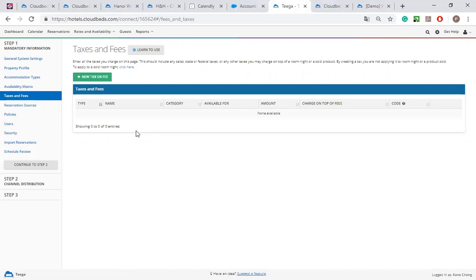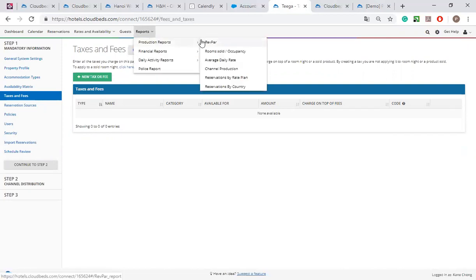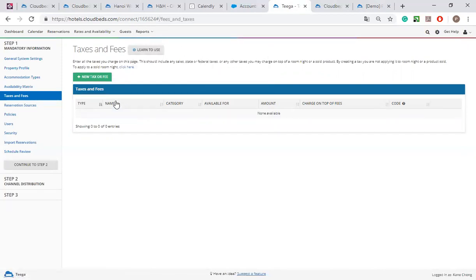Okay, sure. I can play around with this in Cloudbeds. Good. Just in case, this is not a mandatory part that needs to be done on 100%, like taxes and fees in our case, before channel connection. If you don't have taxes or you don't want to have them included into the reservation, that's not a problem. But if you're planning to use our production reports, revenue report, then in this case, I would actually consider having taxes included here because it might have a really big effect on the reports.